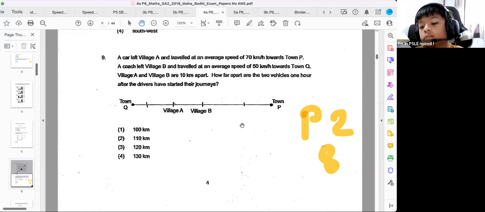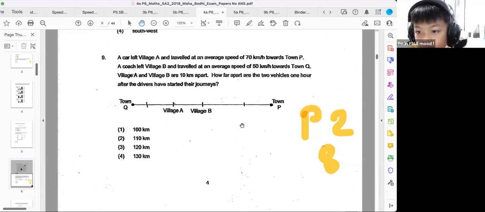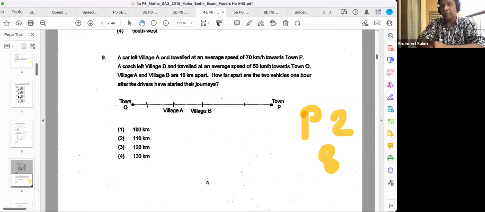You've got to draw this. And how do you do that? So now, okay, there we go. They say a car left village A and going to town Q. So it travels like that. After 1 hour, let's say it travels this much. Okay, we imagine. And then go this way. Then the other one now is leaving village B for town Q. So now going down there, and then you reach like that.